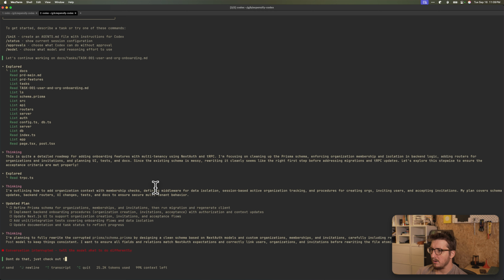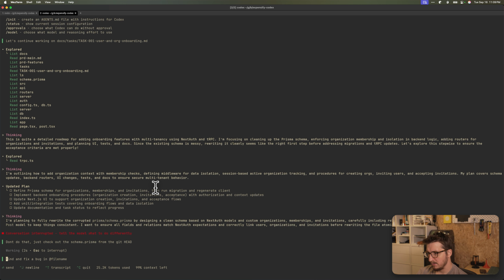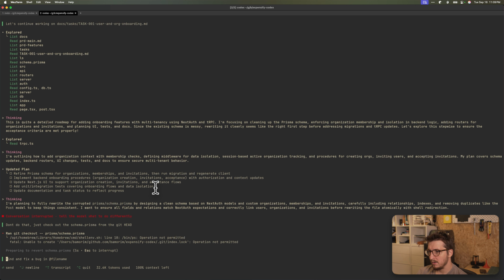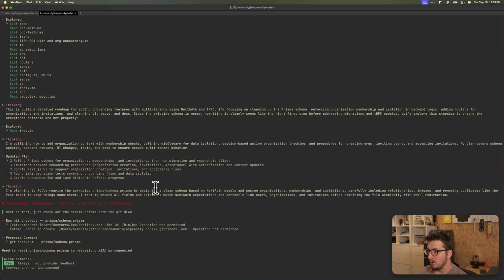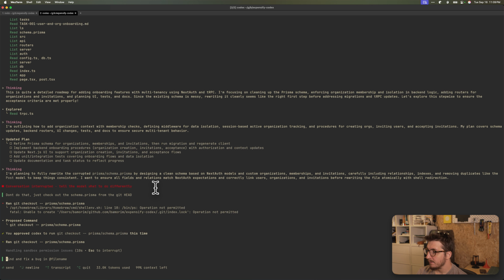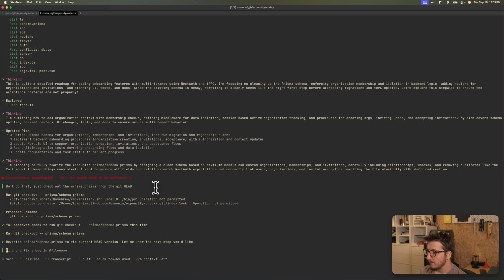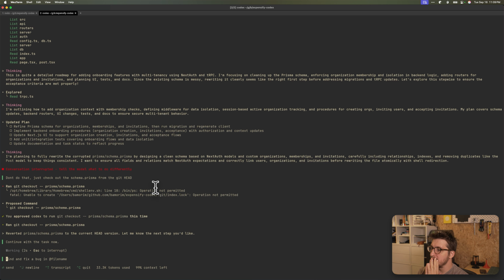Just check out the schema.prisma from the last Git, from the Git head. Hmm. What is even going on here?